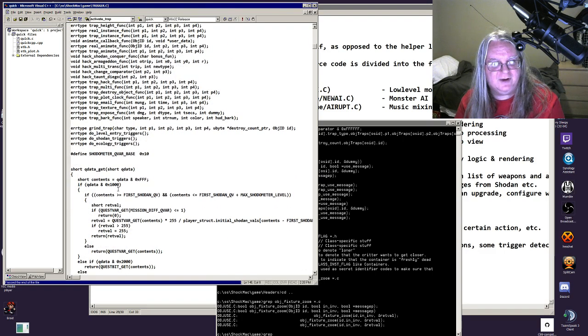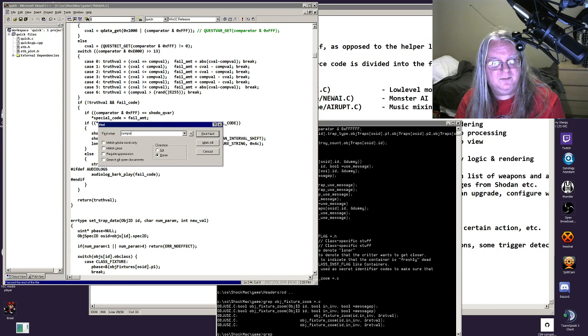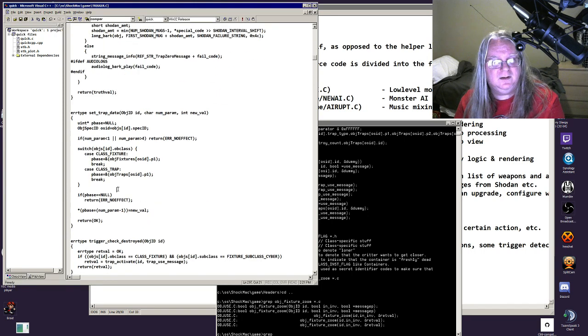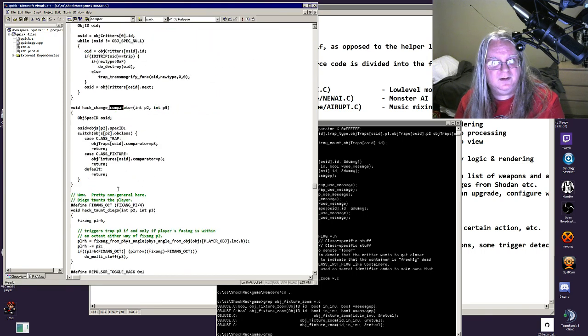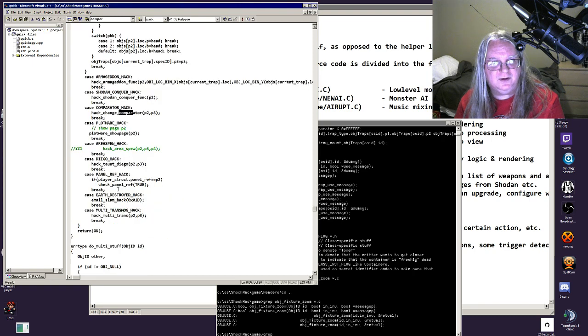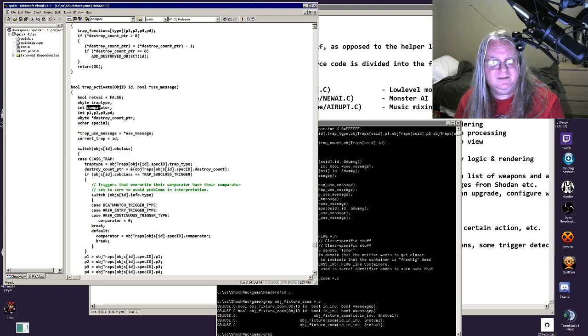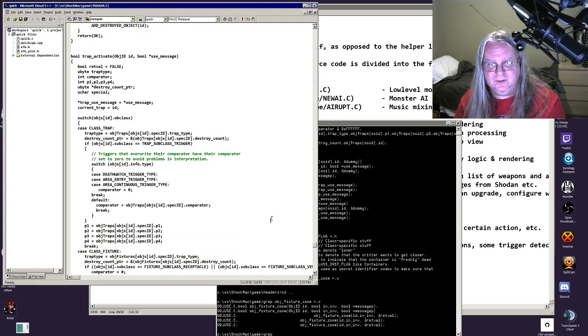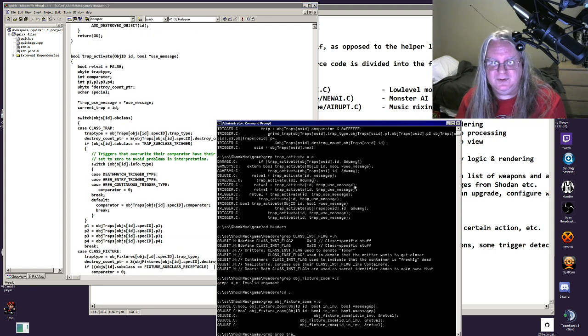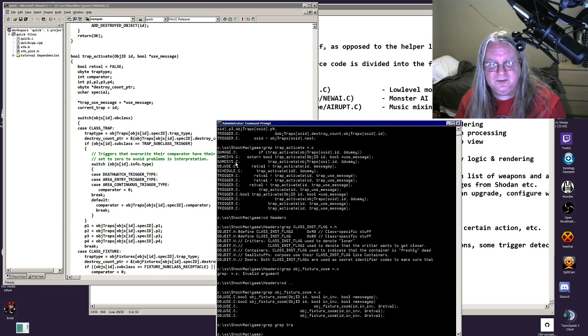What was the top level trap function? Called comparator. Trap activate. Right, so I was looking at trap. Oh, it's up here now. I see it. I didn't see it at first.